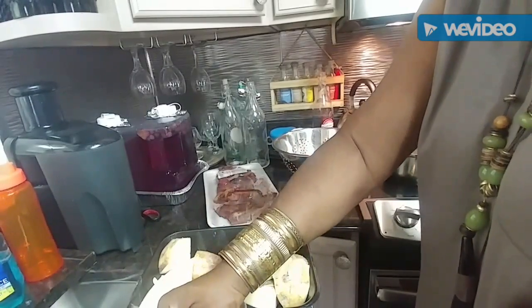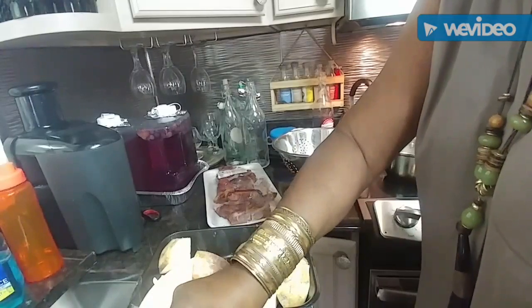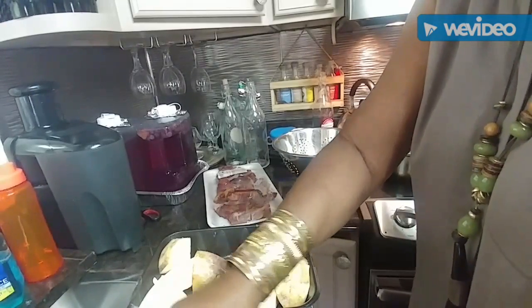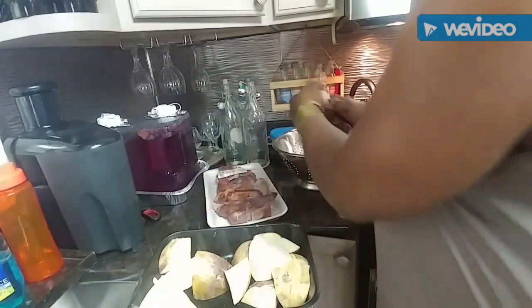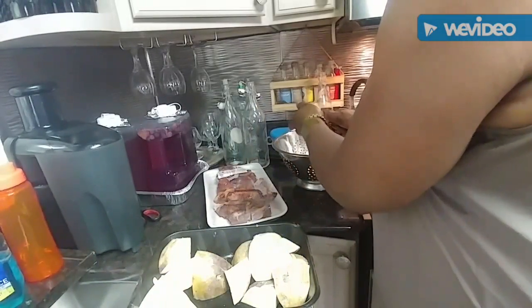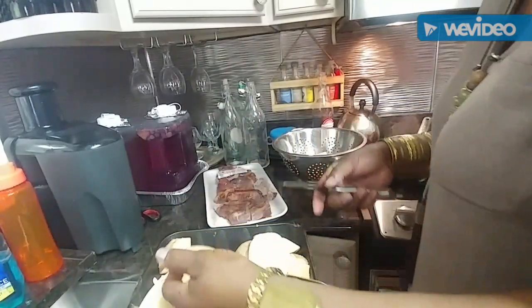I don't care about trying to change before I cook, because I can cook in my Sunday clothes. It doesn't matter. I know how to keep them clean, because I don't want grease all over them. I learned how to, when you come in a hurry, just go and get to it. Okay.